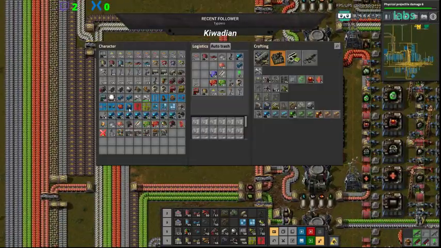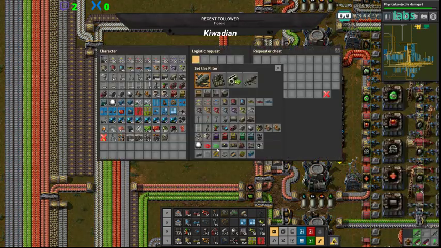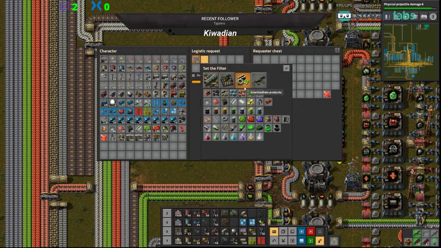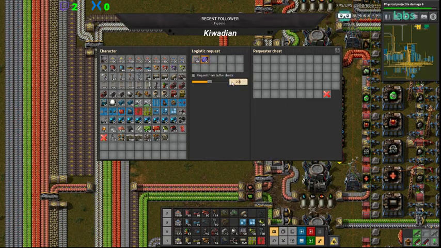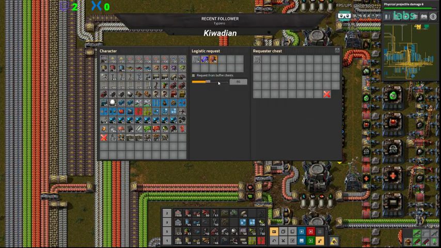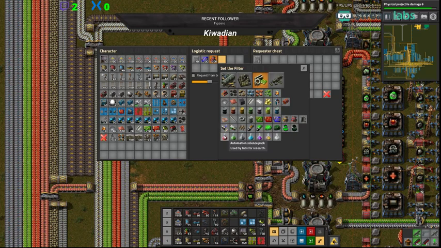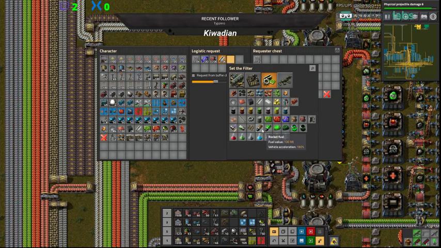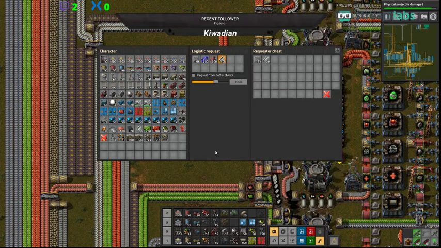Have I got a requester? Sure I do. Requester chest. Concrete, 1000. Loose circuits, 200. Electric engines, 200. The frig, 1000 steel. I think that's all it needs.